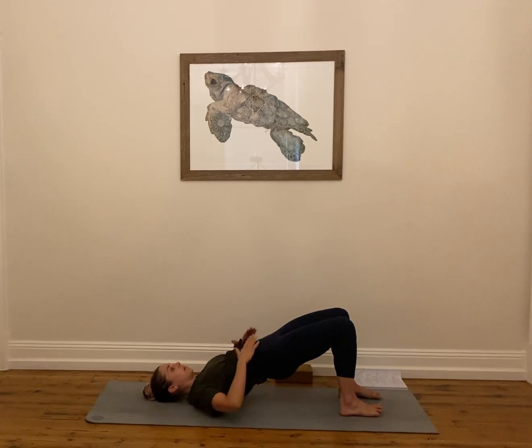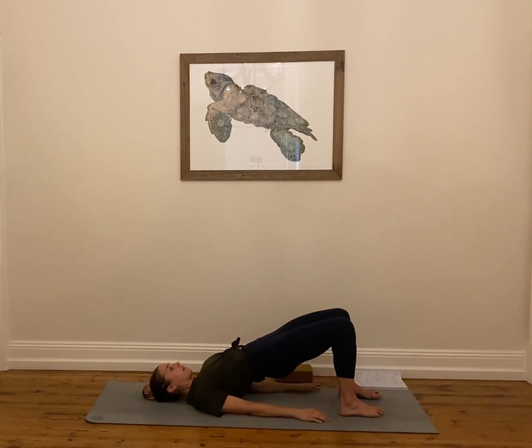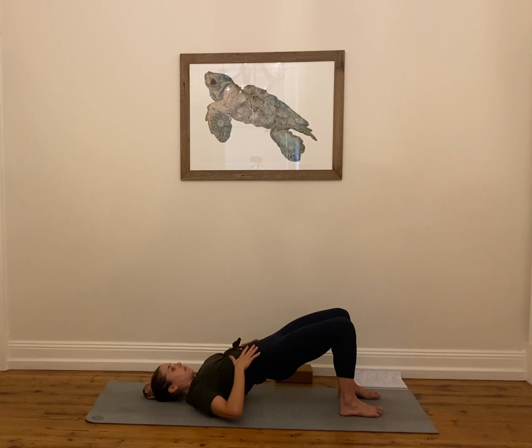Think ribs to hips, two frontal hip points drawing in towards one another like a belt here at the front of your core. I'll get you to pause here, plug down through the back of the arms, squeeze the shoulder blades onto your back, press soles of the feet firmly into the floor, and then pull your fingertips towards your heels and drag your heels towards your fingertips. So we really engage through the glute and the hamstring here. Take a nice deep breath in. Hold, and again, think ribs to hips connection, knit through the front of your core.